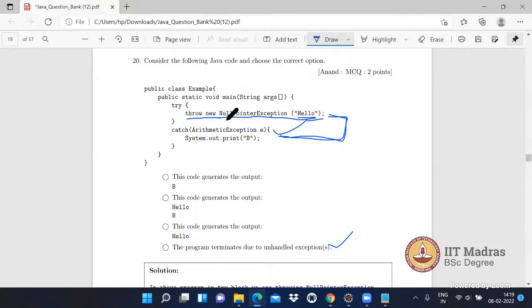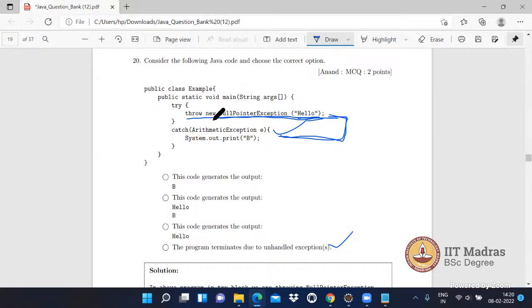Here the null pointer exception expects a string parameter. In the null pointer exception class we have a parameterized constructor. That's why we should pass this string argument here while throwing the object.